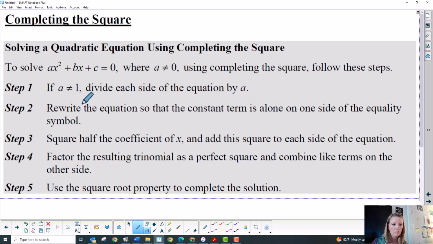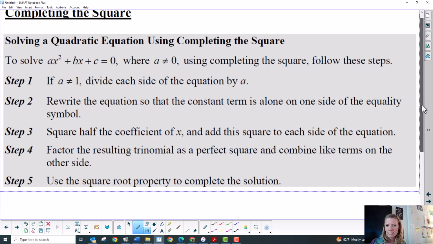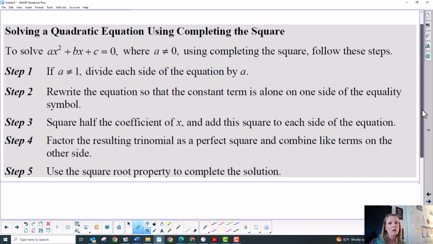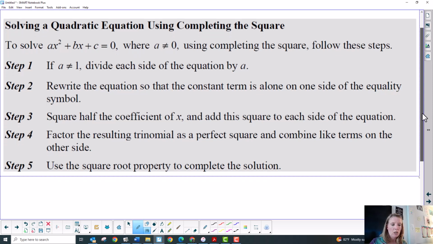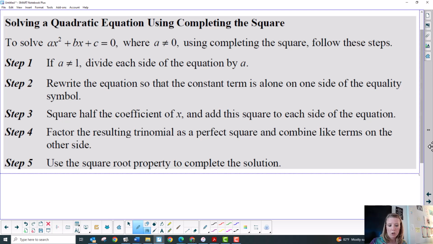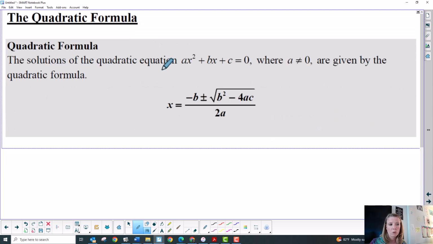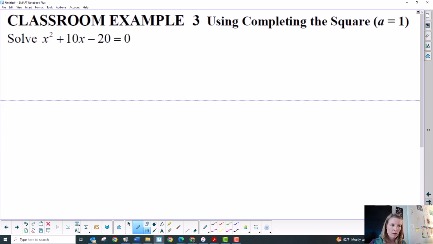Next, the next thing we're going to look at is what do you do if you can't factor or you can't take the square root of both sides? So we either complete the square or we do the quadratic formula. Both of these you should recognize from high school math, however long ago that was. So completing the square, the steps are listed on the previous page.